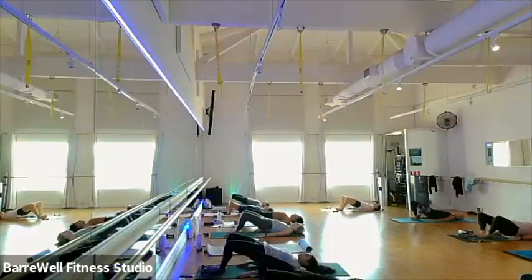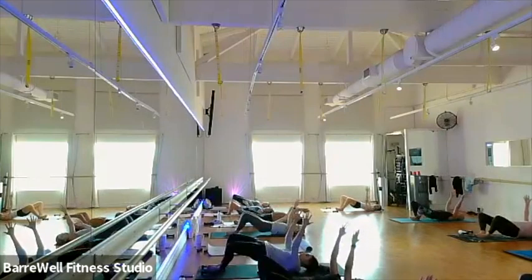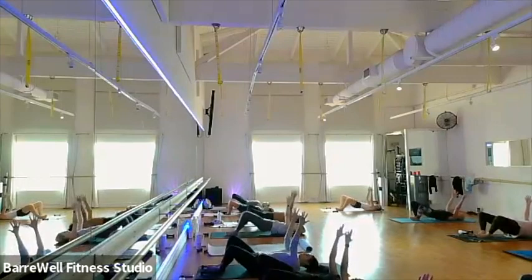Eight more just like this. You have 8. Back to your singles. This time, everybody extend your arms up. Biceps reach, one down, one up. Back to the singles. Tap, lift, hips down, hips up. Good. You find that extra balance right here.